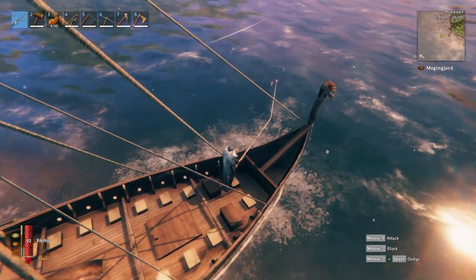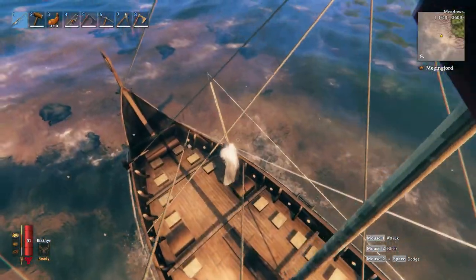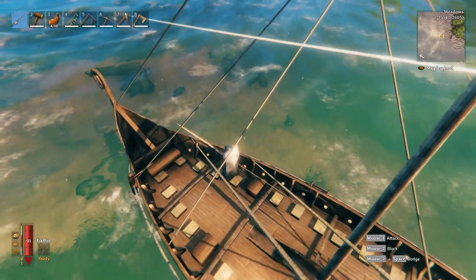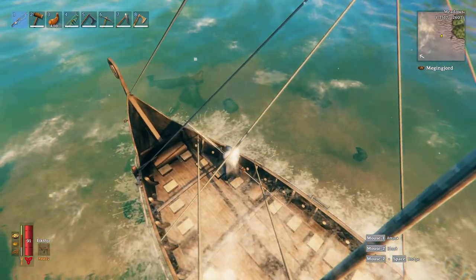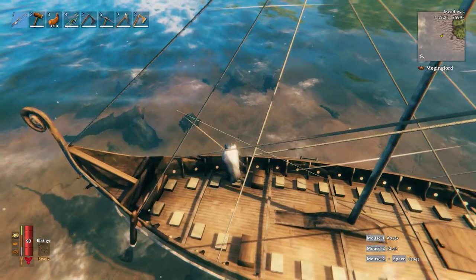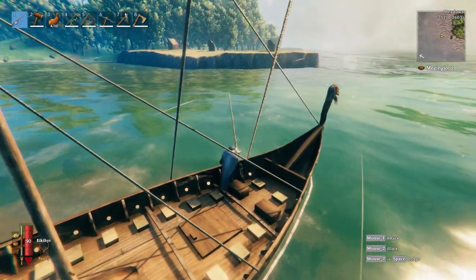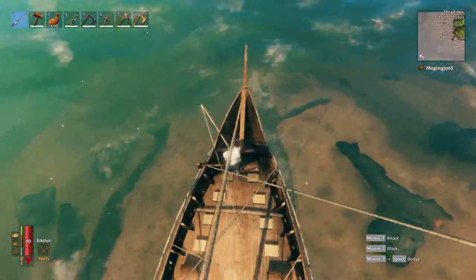I'm not close enough to aggro anything. Right here. I feel like there should be some fish right here, right? At least it'd be easier to see them. Is that a log under the water? Sure is. There are the meadows now. Alright, we'll let the things chill there. We're just gonna keep going.